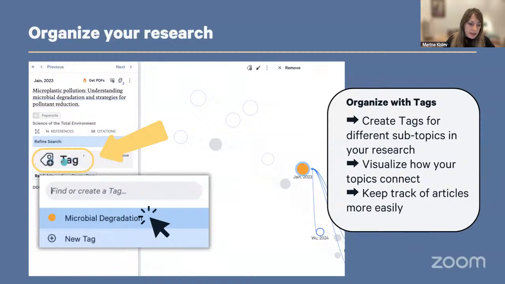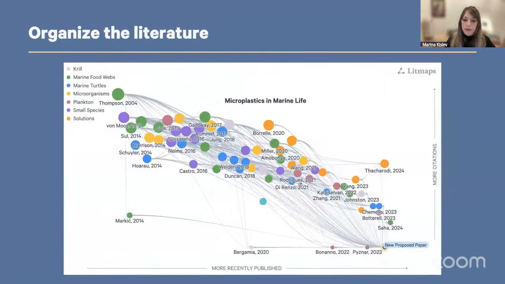So this is what the tagging feature is about. And this is useful for both categorizing things, like putting different papers into different buckets and subtopics, as well as that visual thing. So if you really consider yourself a visual learner, visual person, this is where you can use that skill to view your literature by these different collections. So you don't just need to keep them in different piles, but you can actually visualize this all on the literature map. And what I mean is you can end up with something like this.